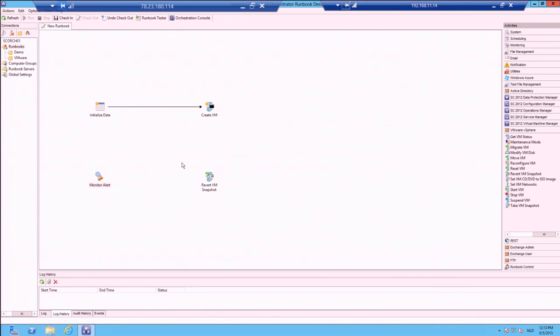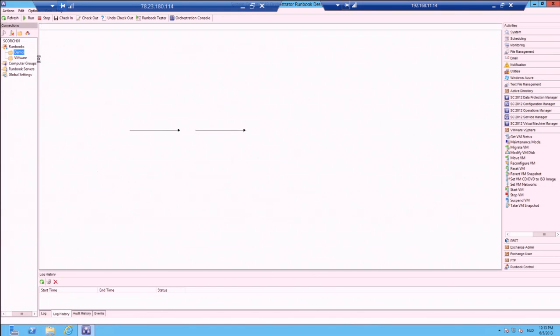All right. Let me just go to, is it demo? Yes, it is. This could be one of the simplest runbooks that you're going to build. Initialize the data, create a virtual machine from a template, and start the virtual machine. Now, I would not advise you to build this runbook because there's no checkpoints in here. So if something goes wrong along the way, you don't know it. Well, you know the VM won't be deployed, but you don't know what went wrong.